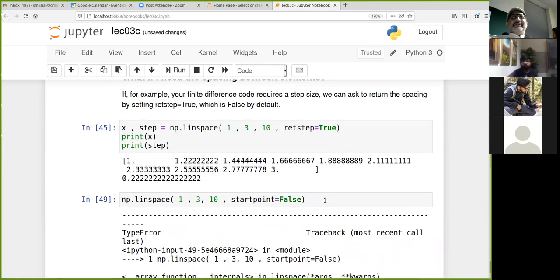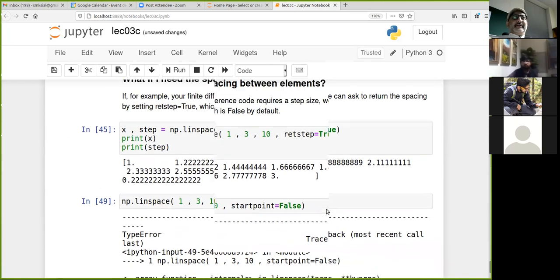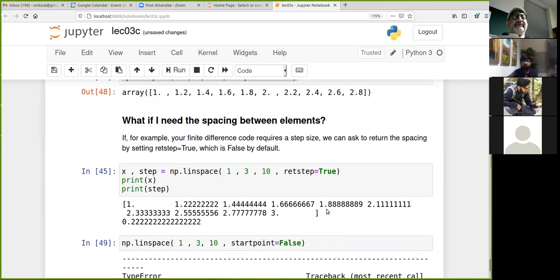Professor, when we write x comma step, what do we mean there? In index 45, when we're saying x comma step is equal to. Oh, okay. So let's say I don't write retstep equals True, right?